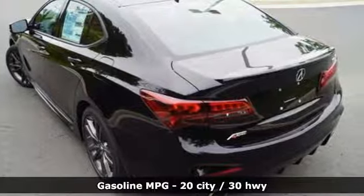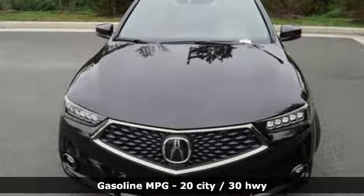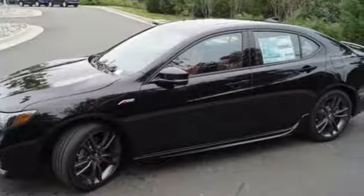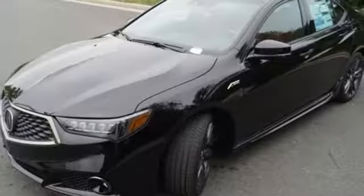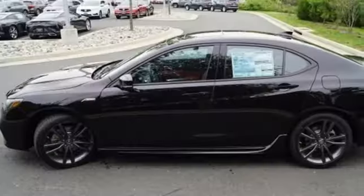It comes with great features you love: integrated navigation system with voice activation, front heated and ventilated sport seats, doors and push-button start proximity key, express open and closed sliding and tilting sunroof, V6 engine, all-wheel steering, streaming audio, dual-zone climate control, sport suspension, auto-dimming rearview mirror, and power tilt-down heated mirrors.